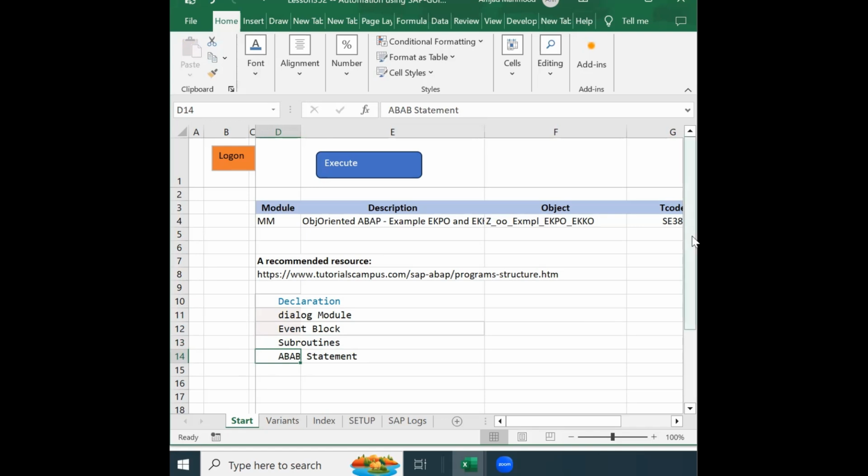The first one was the declaration part of the global and local data. Before that, there was the header information, with the program name on top. Sometimes your program name starts with the PROGRAM keyword, and sometimes it starts with REPORT. Then comes the declaration part for global data, classes and selection screens, etc.